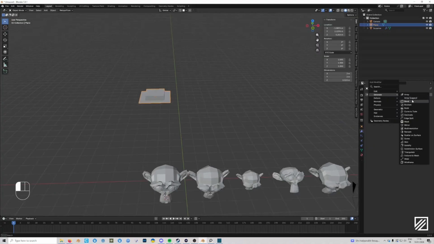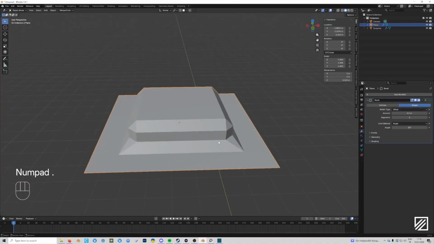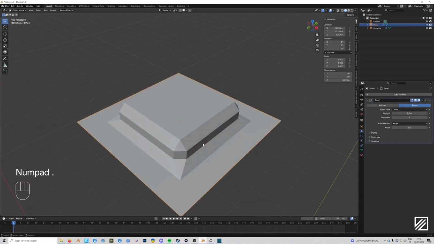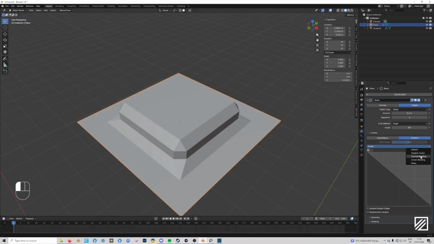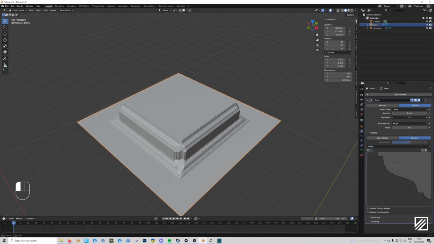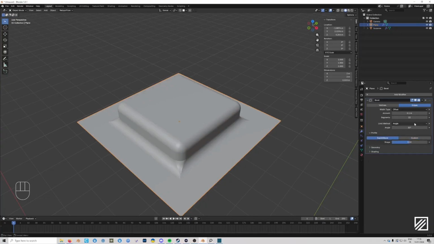Then I will get to the bevel. So the bevel one does exactly what it does in edit mode, which is add a bevel. You have the same options there. So there was the profile thing where we could change to, for instance, cornice. You can see those. It is very neat. Let's go back to super ellipse and set this back to 2.